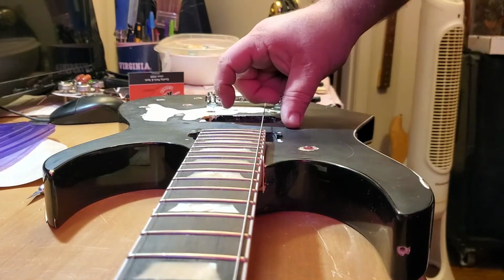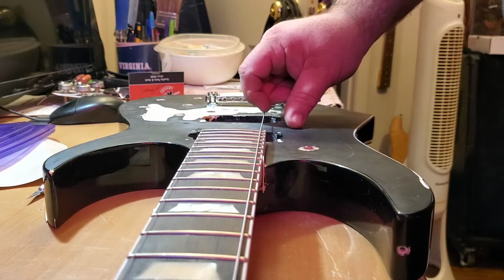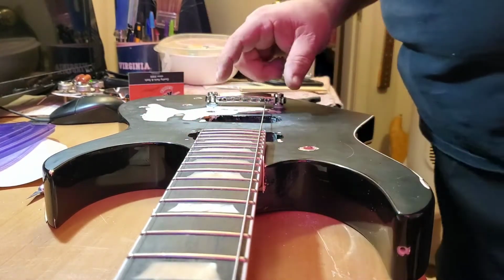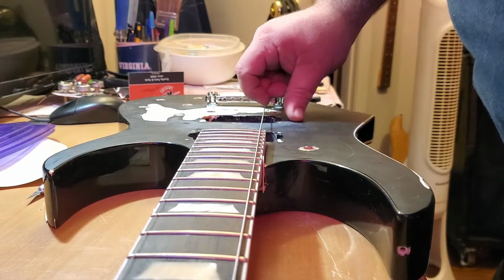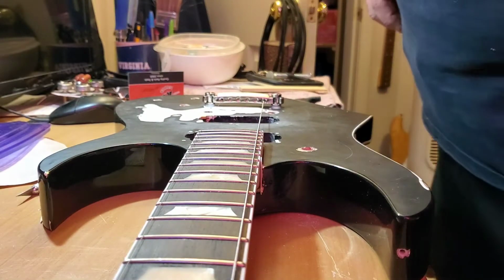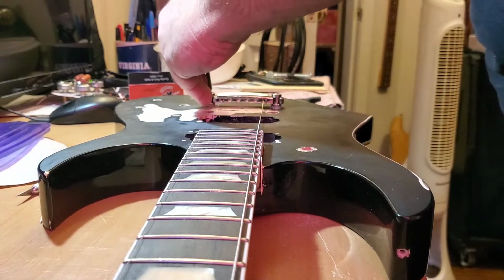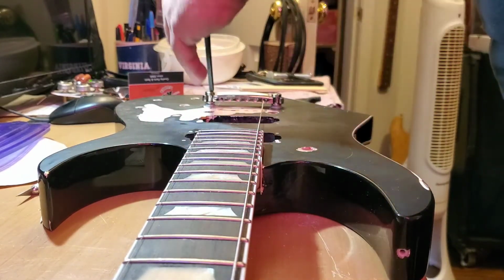I'm going to tune this a little. Be enough to take enough slack out of the string so I can kind of see where it's going to sit. If I pull that sucker, if I tune them too tight, of course they will pull the neck right off the guitar. So what I'm going to do here is go ahead and bring these up high enough that they actually clear the fretboard.